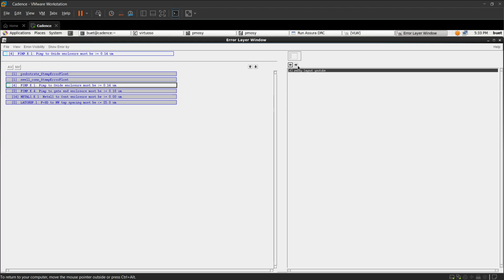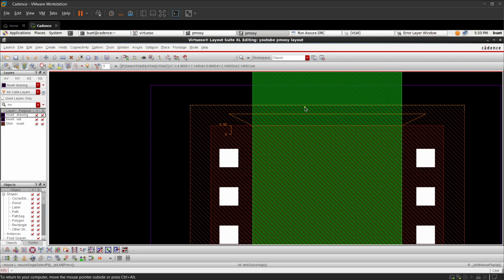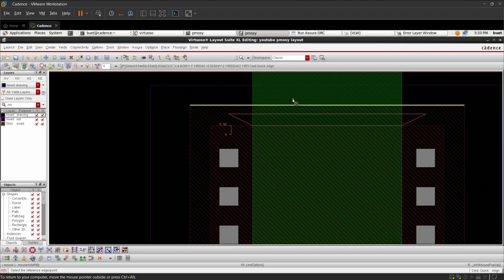Over here, it is given that P implant to gate end enclosure must be 0.18. So this edge should be 0.18.